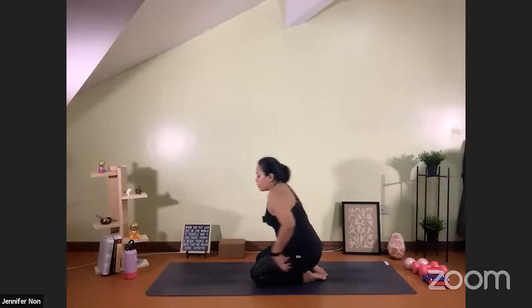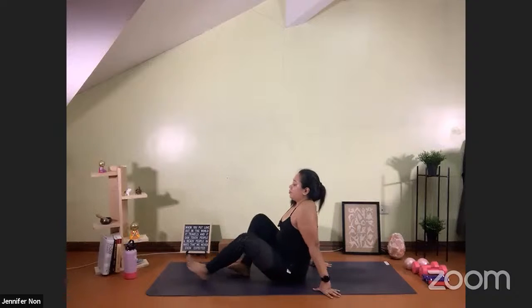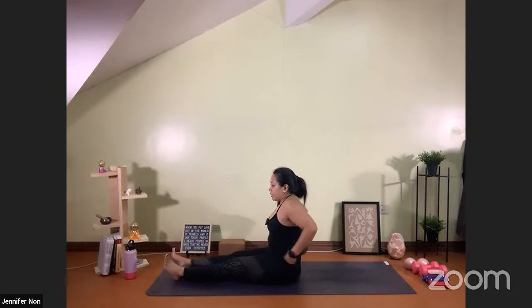And shift your weight to one side so that you can straighten the legs forward. Okay. And then from here, just opening up the front body after dolphin, where we actually were folding forward. So doing the opposite direction. So two choices here, either your reverse plank or your reverse tabletop. So reverse plank will be a bit more challenging. So see what version you'd like to do for today.